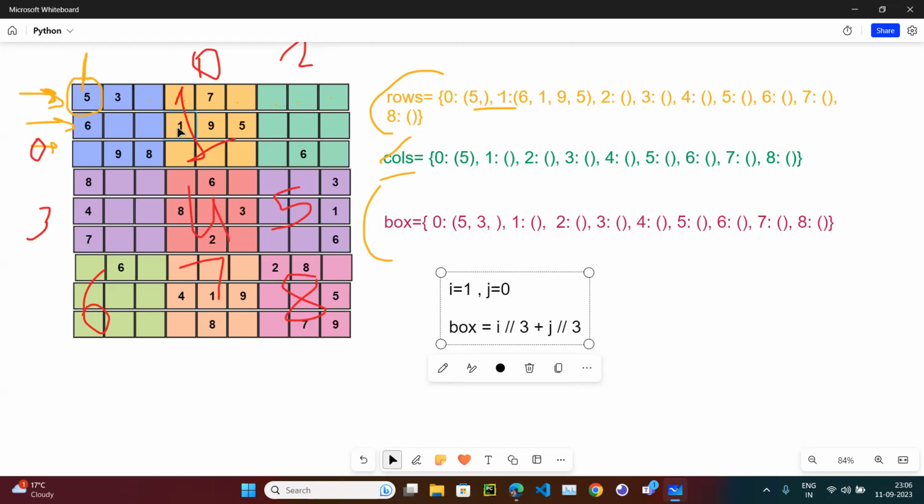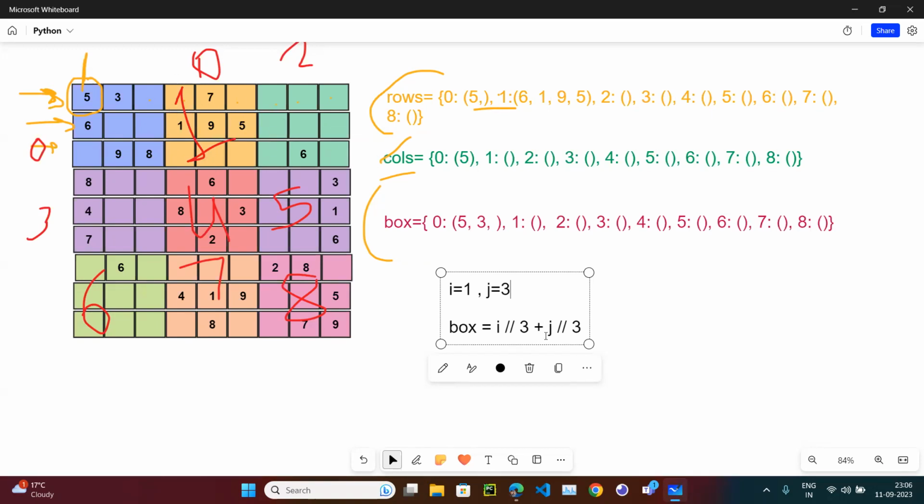Then we are going to take 1. 1 is in row 0, sorry, 1 is in row 0, and j is 0, 1, 2, 3, the third column. So 0 divided by 3 is 0, and 3 divided by 3 is 1. So it's part of the first column.